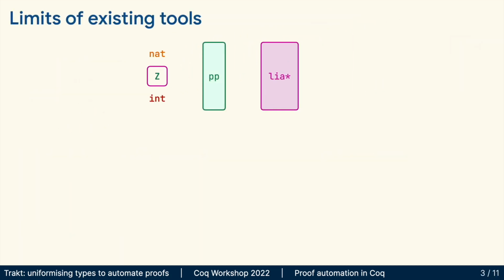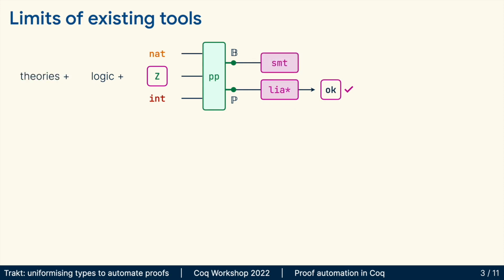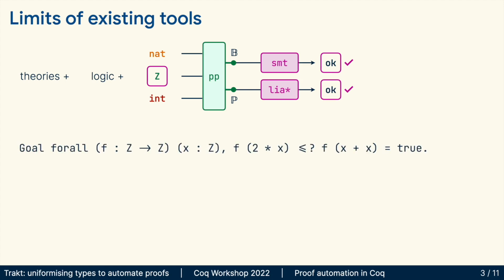Now in the general case, we might want a tool that preprocesses logic as well. We might have tactics that expect the goal to be expressed all in Prop or bool. Let's take the example of some SMT tactics that expect the goal to be fully Boolean. Talking about SMT, we would also benefit from a tool able to handle several theories because Zify focuses on arithmetic, but we would also like to be able to preprocess uninterpreted functions, like in this goal, where f is uninterpreted, and if we run an SMT tactic on it, then the goal is proven.